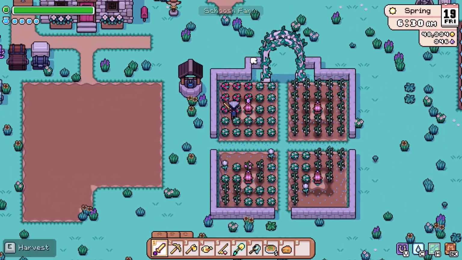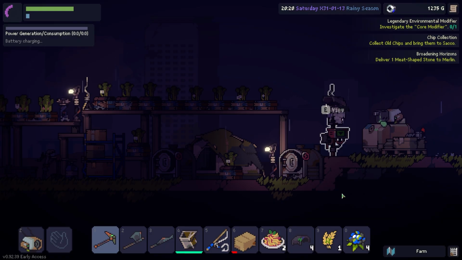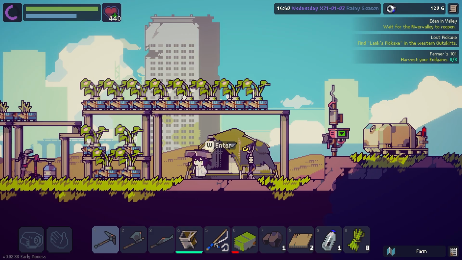Have you ever wondered what a farming sim game would look like if it took place in a post-apocalyptic world? Yeah, I can't say I have either. This is Dolok Town, the farming sim game that takes place in a post-apocalyptic world. And truthfully, it's kind of amazing.